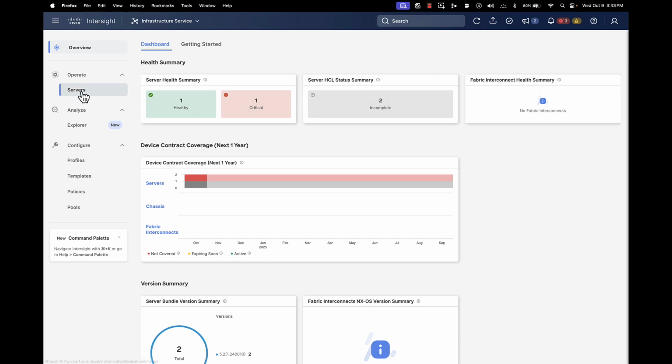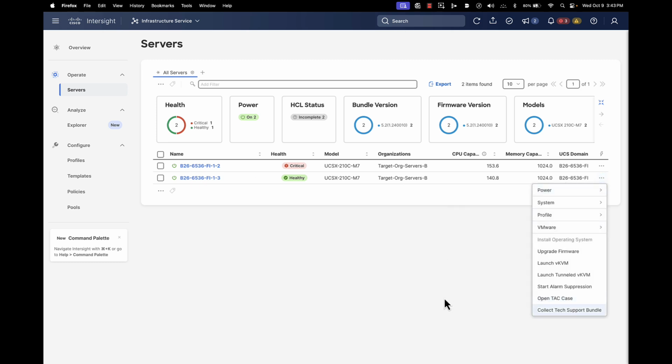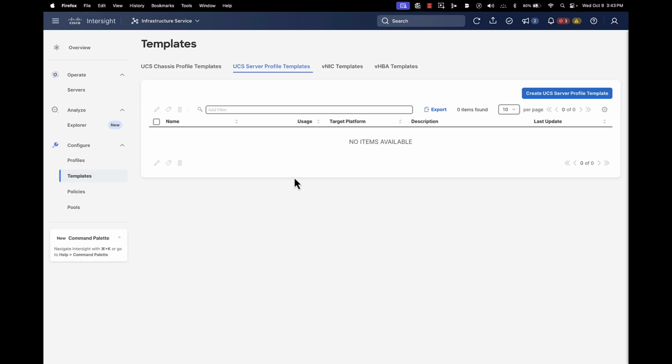All right, so let's go to servers, and I'm only seeing servers 2 and 3. Full control of those servers. Templates. Notice I don't see any server profile template in that shared org. That is because, if you'll recall, when I showed you the role, I did not give this user read access to the shared org.